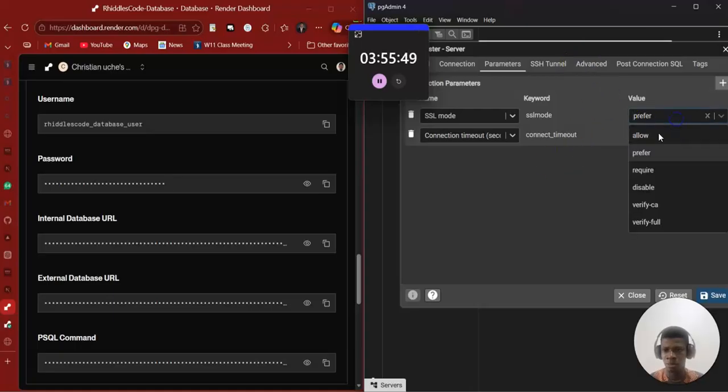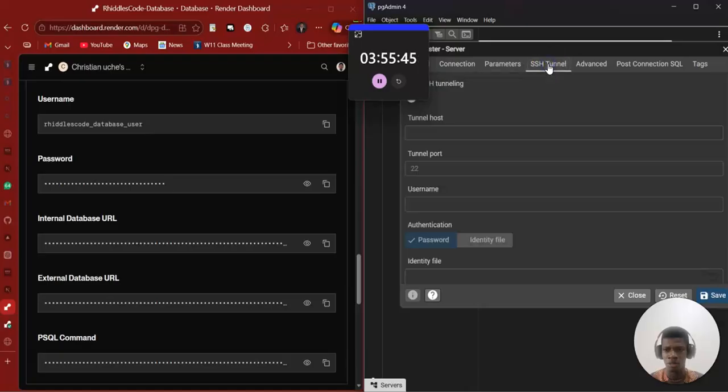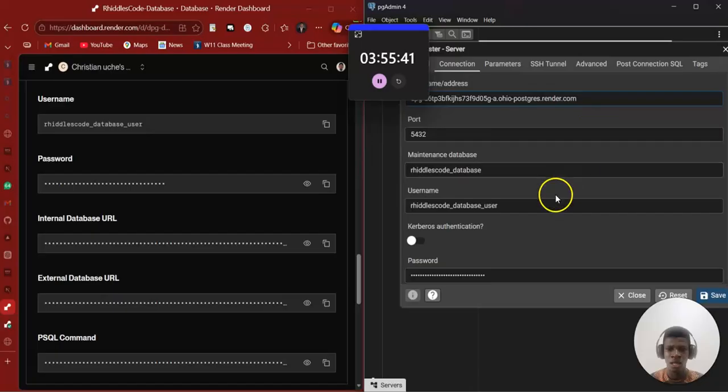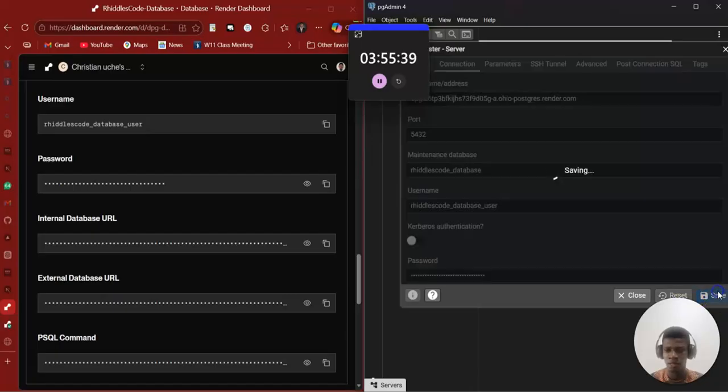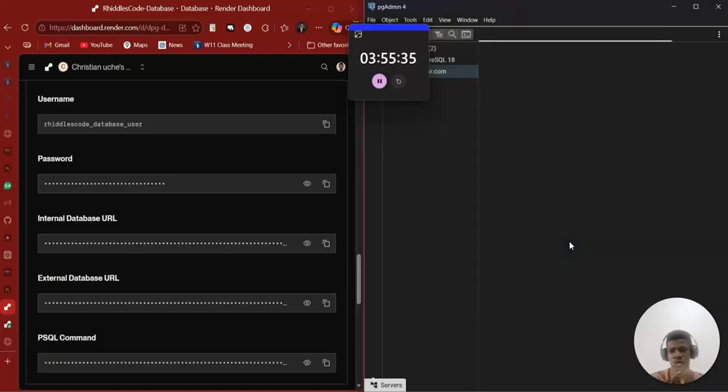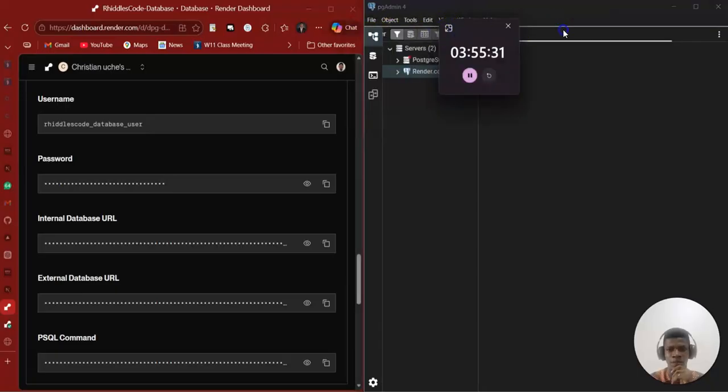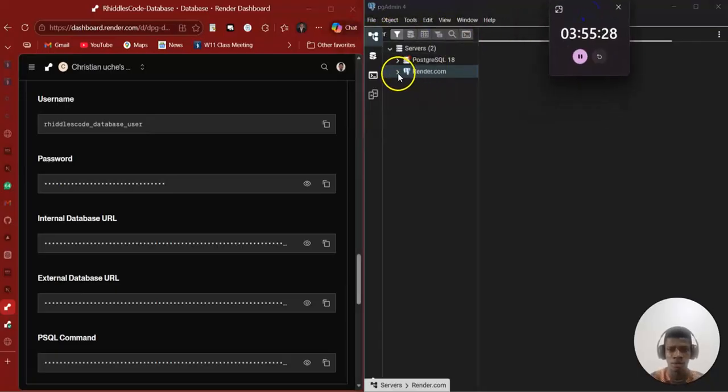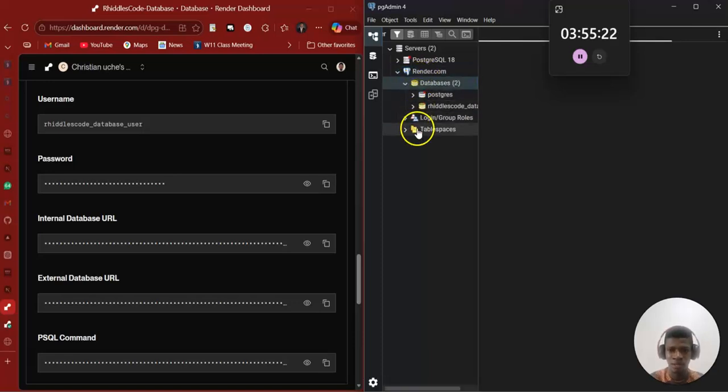Under the parameter, we're going to require SSL mode. Whatever the connection, we're going to leave this the way it is and save that. Even as we save it, we are going to be waiting for feedback. Okay, now you can see that we have our databases, and express under the recruiting code.